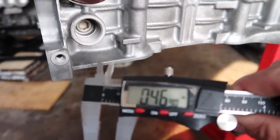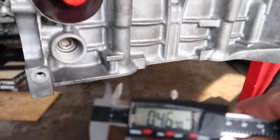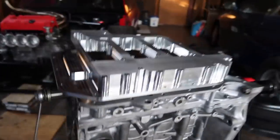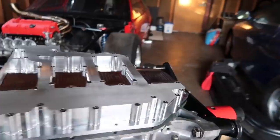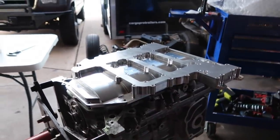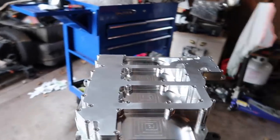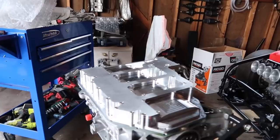Let's see. 46 of an inch. That's almost half an inch deeper. So I'm going to send this one back. The place where I got the Trisum kit will make the pan half an inch or more deeper, so I can use it for this engine.